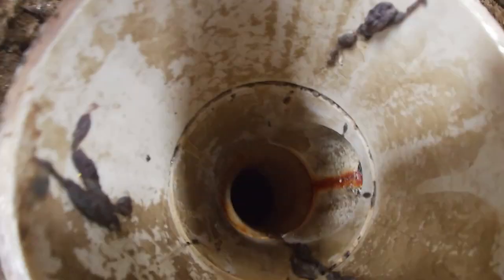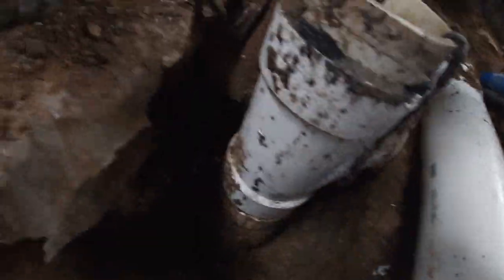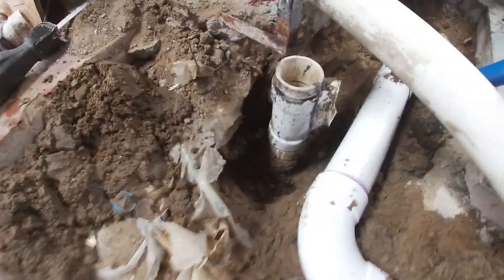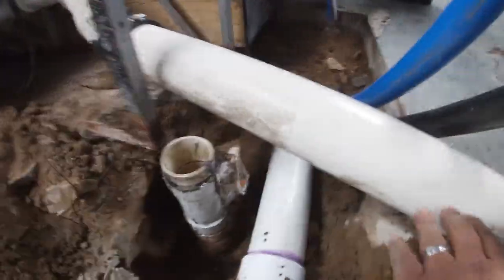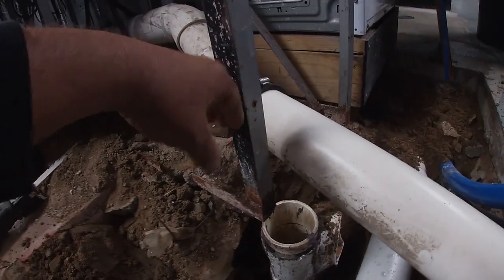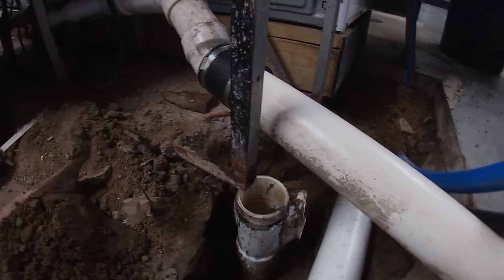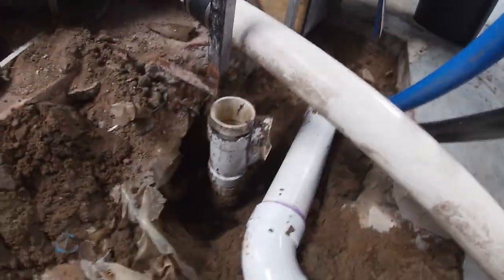Show you the hole I got going here. Not too bad. There's the pipe. Right down there's that casting. It must have a boot. We're gonna pop it off. We're gonna run 245s and come up right here because the island will be right here. And we'll be able to use it as a clean out. I don't want it popping up over here because this line is gonna be the back of the new washers. So the washer's back will actually be here going this way. And that could end up being right where you need to bolt a corner of a machine down. So this would not work.